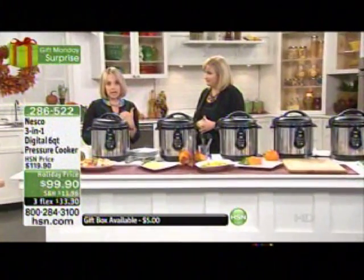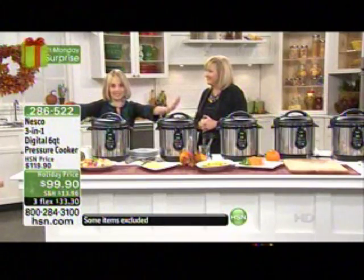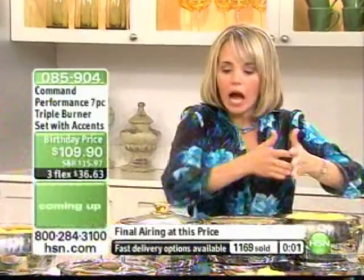If you were like me, my grandmother's pressure cooker was like, clear the kitchen, here comes the pressure cooker, right? This is not your grandmother's pressure cooker. You can take this from the stovetop to the tabletop because it's lovely. I take this to church with me. Yeah. I put it out there.